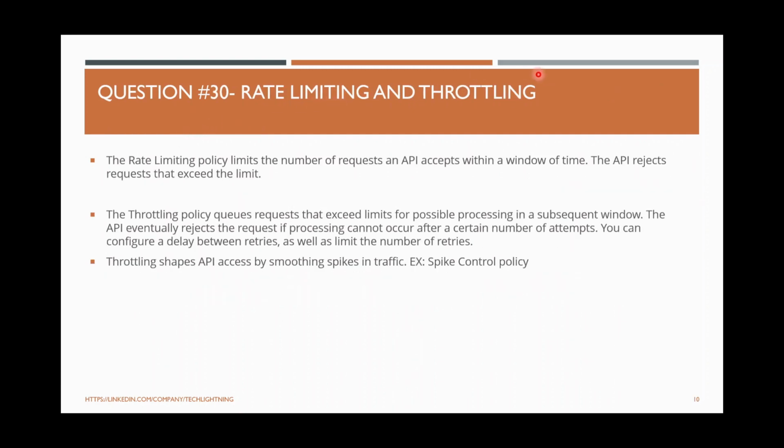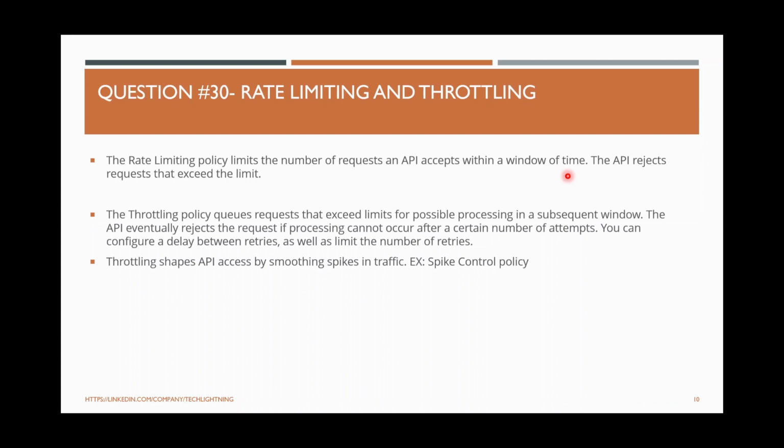What is rate limiting and throttling? When you go to API manager in Anypoint platform, you can manage your API and you can govern API. When you say govern API, you can secure your API. For example, you can apply some policy to secure your API. For example, rate limiting policy limits the number of requests an API can accept within a window of time. For example, I have an order API. Order requests are coming from different channels, and my backend can accept only a specific volume at a time. For example, I can accept a maximum of 1000 requests per second.